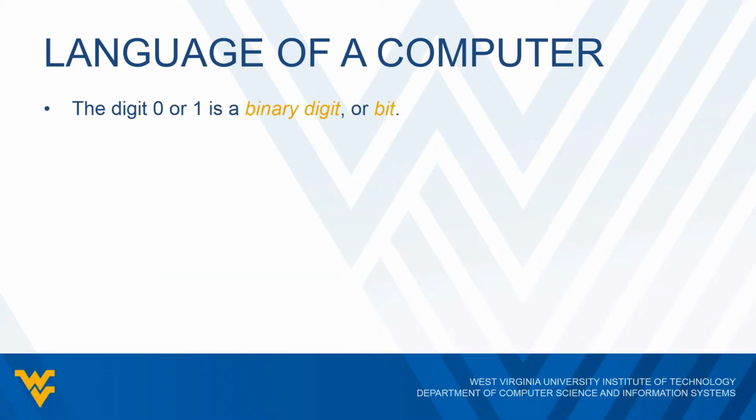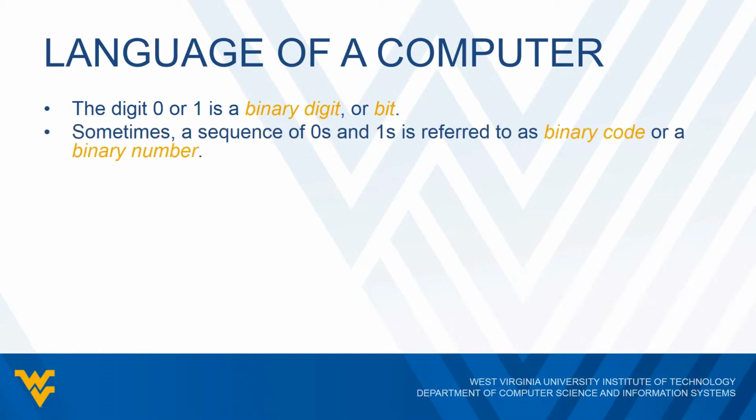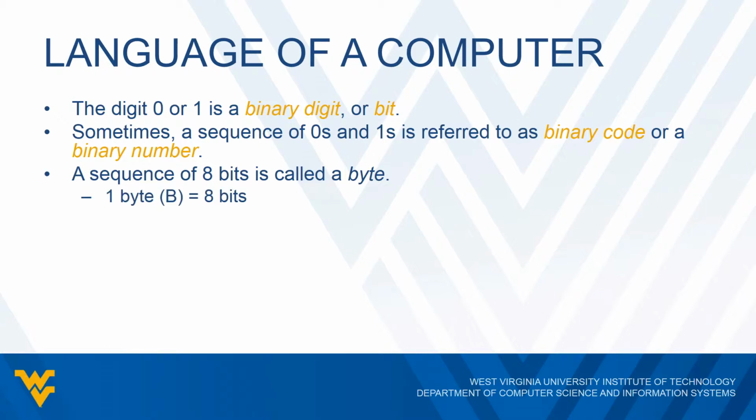The digit itself, the 0 and the 1, we can call this a binary digit or a bit. Now, these sequences of zeros and ones, we refer to them as binary code or binary numbers. And we can take these sequences and just keep combining them. A sequence of 8 bits would be called a byte. And then we can take sequences of bytes and combine them into larger types of bytes. We have different terms depending on different sizes. So 1 byte would be considered 8 bits. Now a kilobyte, which is 1024 bytes, would be 2 power 10 bytes.